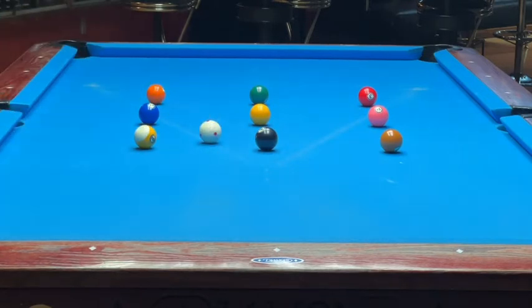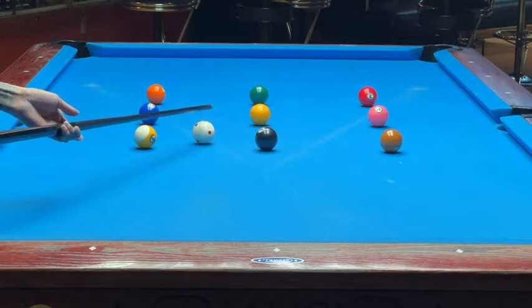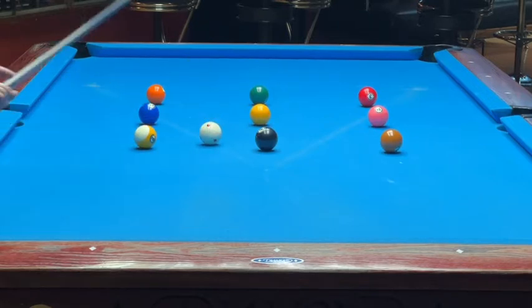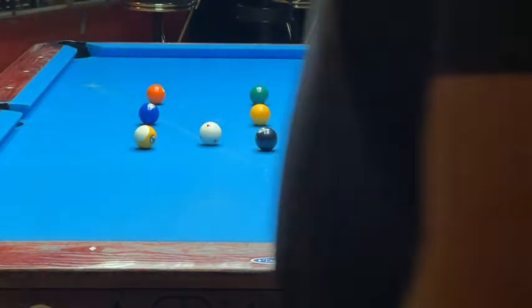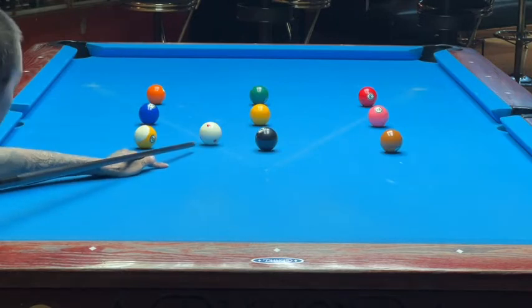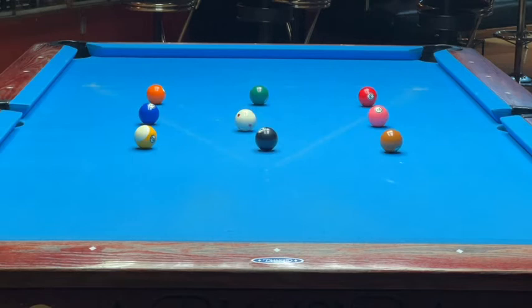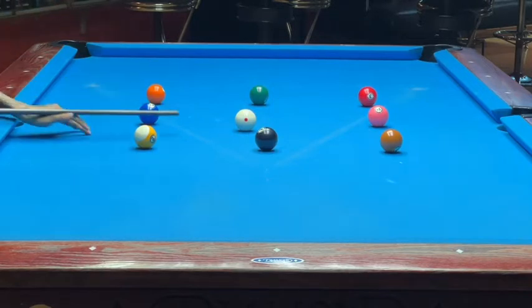Why is this so difficult? Well, it's good little practice for you, because what we're doing here is we're just trying to do basic cue ball control. Because I see that one time can be finished, right? You can finish it, for sure. 100% you can finish this. But you have to think positive. You have to not let your mind think about those little negative thoughts. Forget those little negative thoughts.